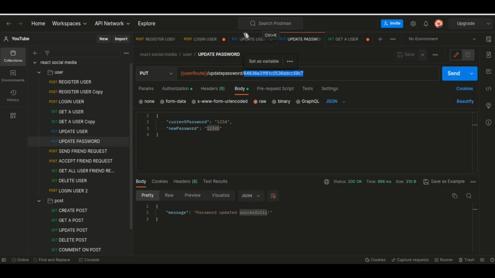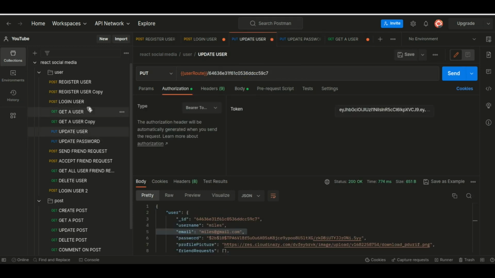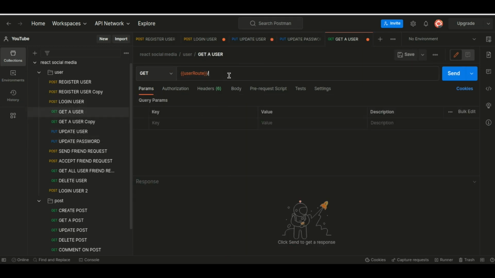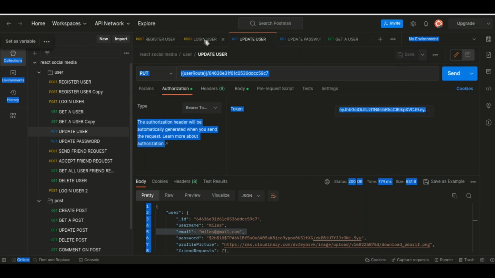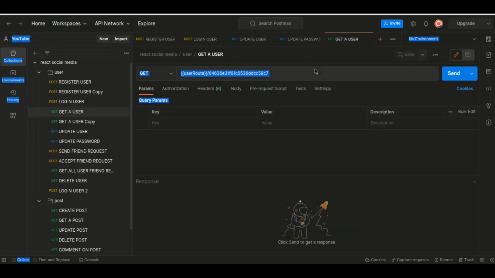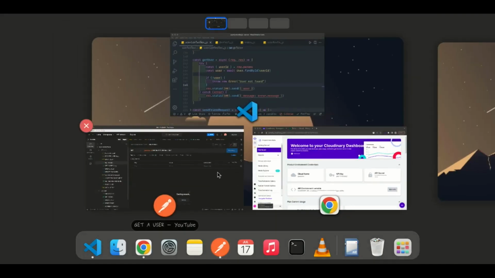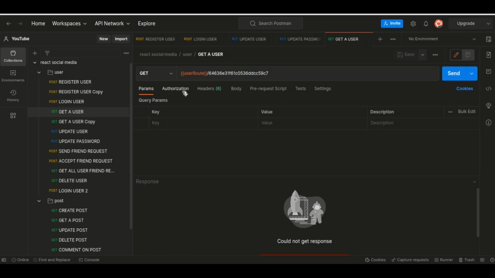Let me copy this ID, get user, and I paste it there. Let me save also these other endpoints. Now for me to get a user, it is a get request. So if I send this to MongoDB, they say could not get requests.